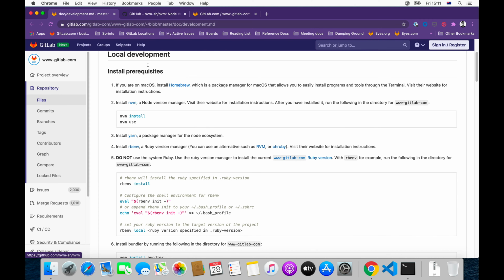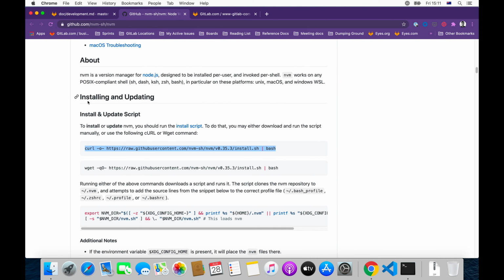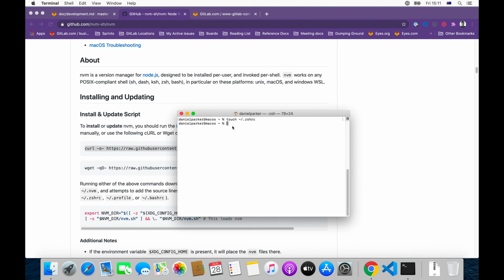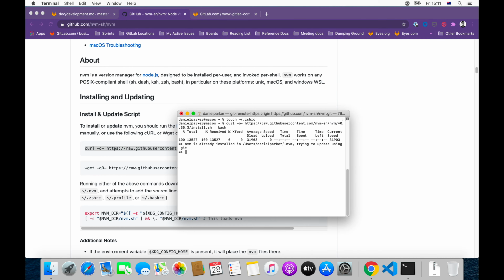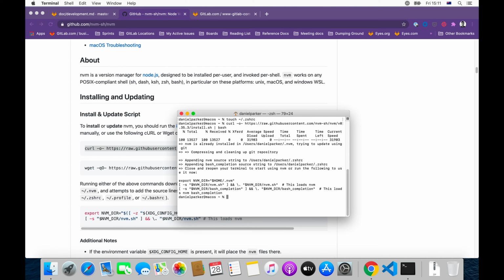So if we hop over to the NVM website, scroll down to the installing and updating section, copy this command here, okay, and then back in your terminal, just paste that, and we're going to run it. Okay. So now you should actually see here that it's appending NVM source string to this .zshrc file.